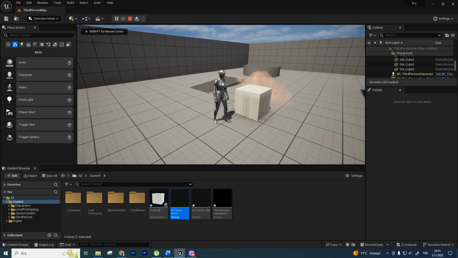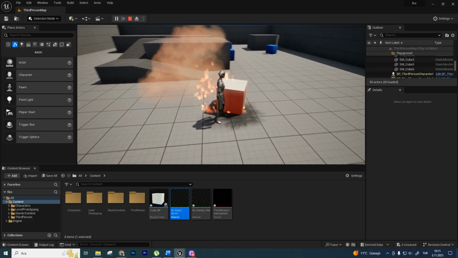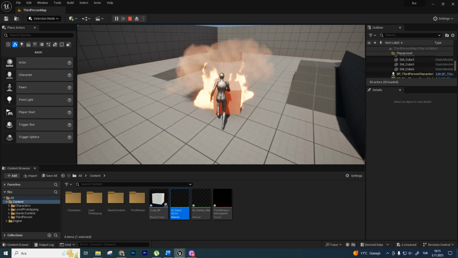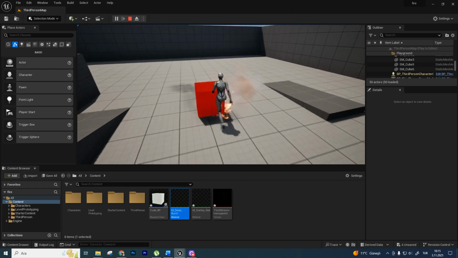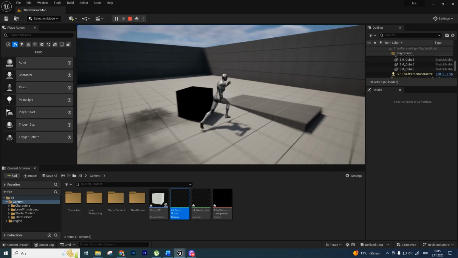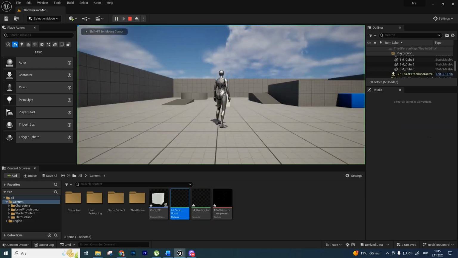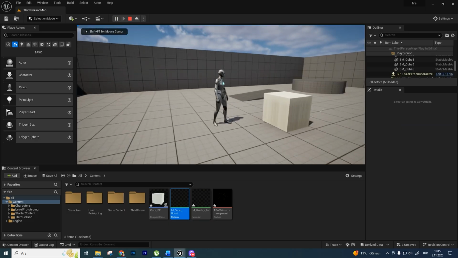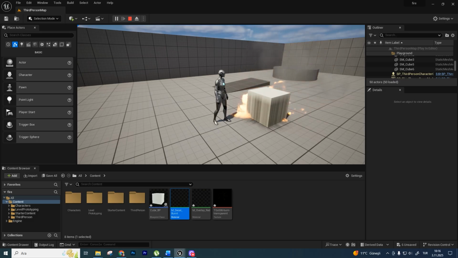As you can see now, the object slowly darkens. Our burning sequence has a proper ending. All right, that's all for this part. We've created a fully functional burning actor, one that ignites, blazes, and extinguishes realistically. In the next video, we'll take it one step further and make the fire spread from one actor to another.